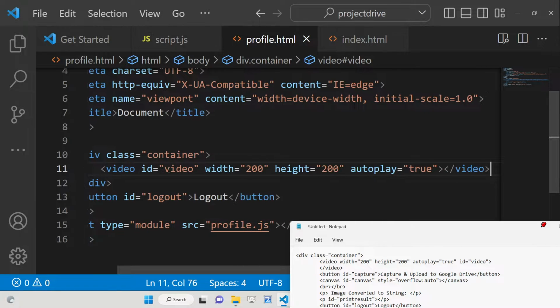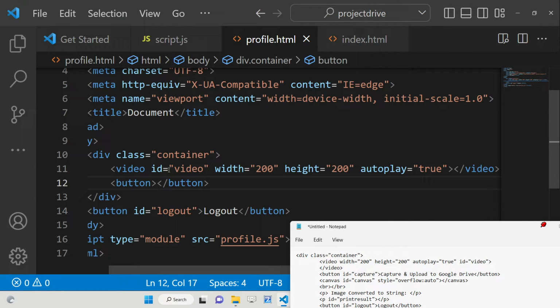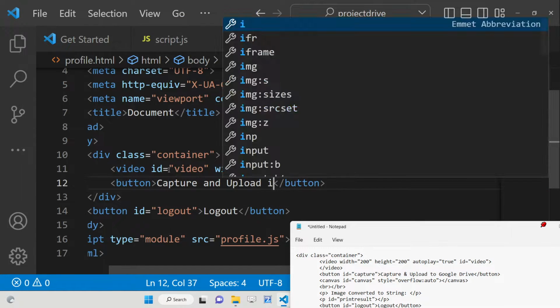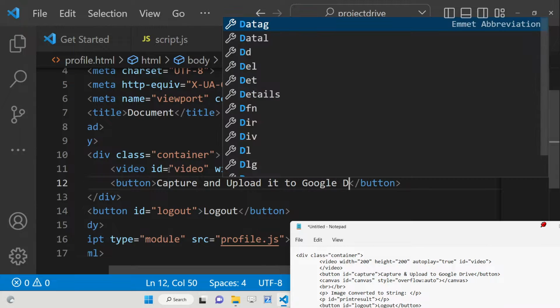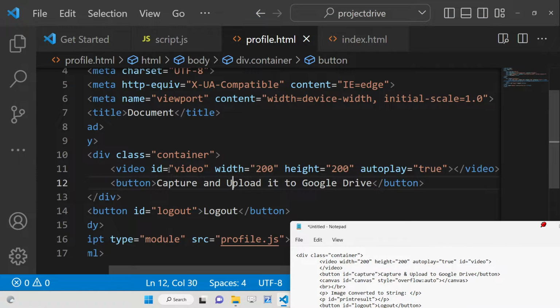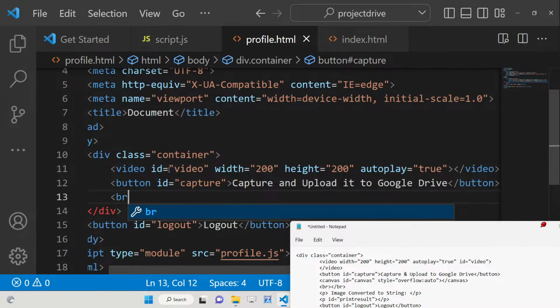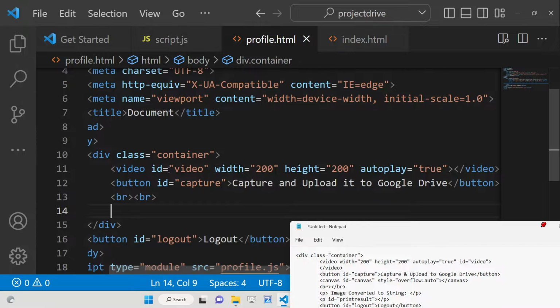After this, we will have a simple button here. Once you click this button, you will be able to capture and upload it to Google Drive. So just give it an ID of capture. Then we will have two line breaks, and inside the paragraph we will say that image converted to base 64.